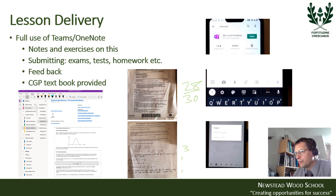You can upload it really easily to OneNote by just taking a simple photograph of the work, and it puts it straight into a page on OneNote. It's really easy. You can also use other technology, things like Office Lens, etc. If you wanted to format your work a bit tidier first before putting it into OneNote, you can insert images from galleries, etc. It's a really nice app to use, and if you wanted it to, it could replace your exercise book. If you wanted it to, you don't have to though. You can still use a folder if you wanted to.